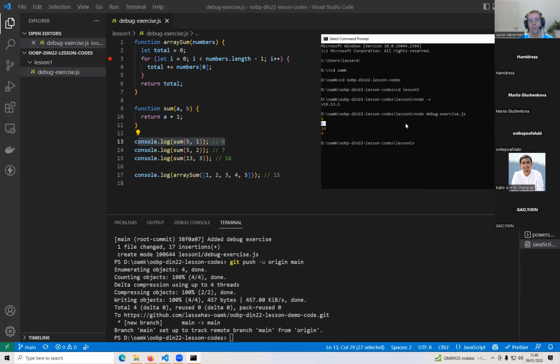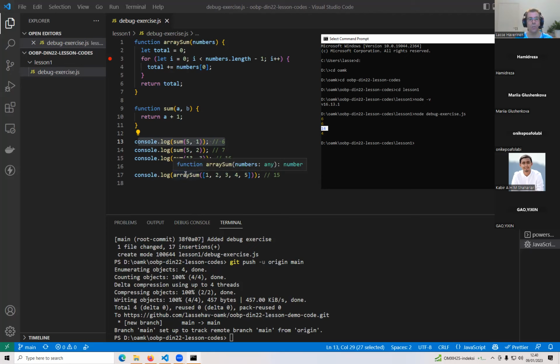If I calculate 5 plus 2, the result is not 6, so there's some problem there. Then I have a third console log here at line 15. Sum 13 plus 3 should be 16, but hey, it's only 14. So obviously the sum is broken somehow. Then I have here an array sum.